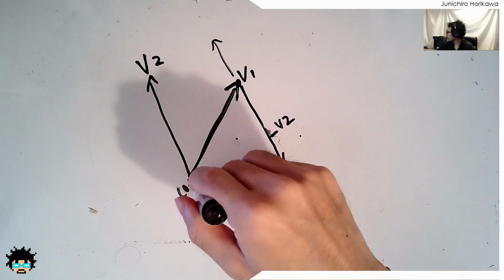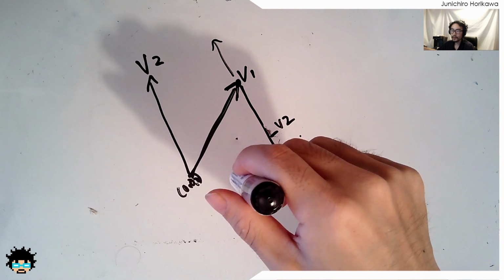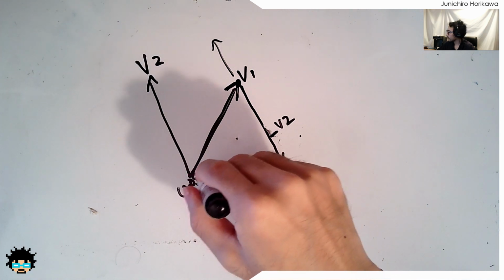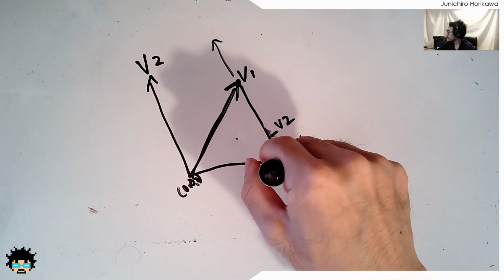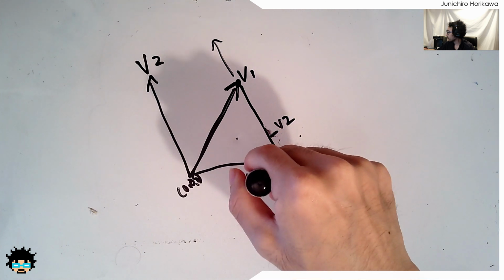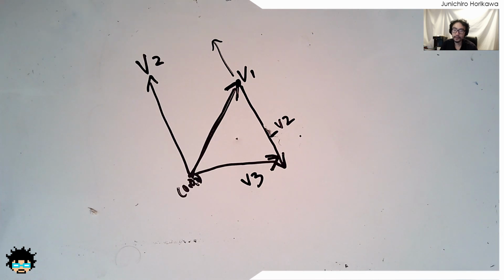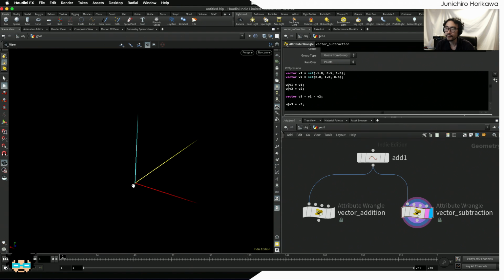As a result, the final combined vector is from 0, 0, 0 to the endpoint of the two combined vectors, which is the V3 value that we also get inside Houdini, this red line. So that's how the subtraction works. Pretty simple. It's pretty much similar to addition. It's a bit harder to imagine than the addition itself, but if you carefully try to visualize it, it's pretty straightforward.